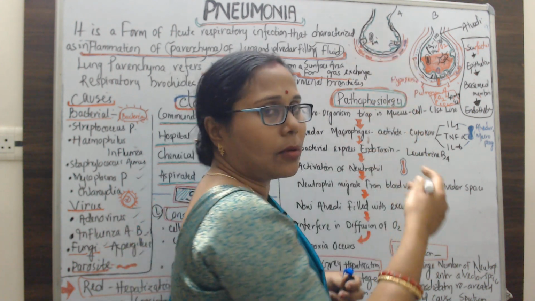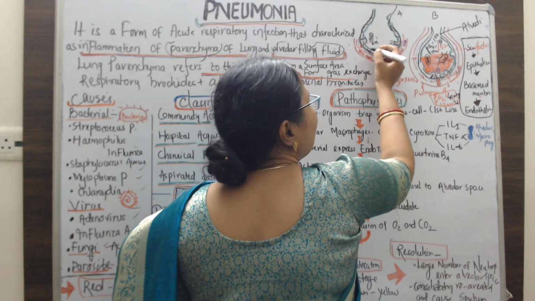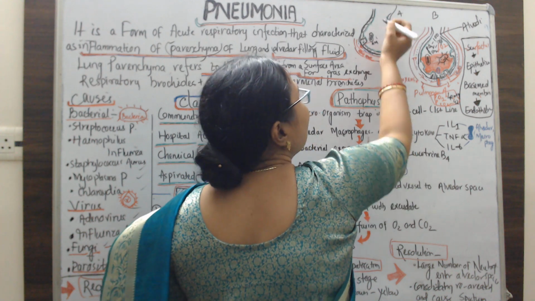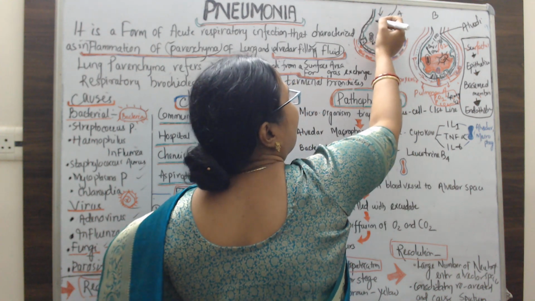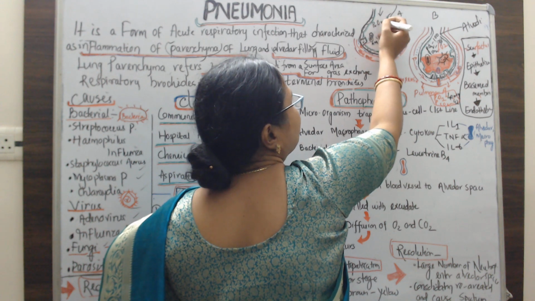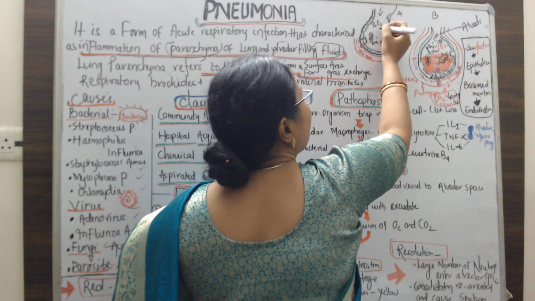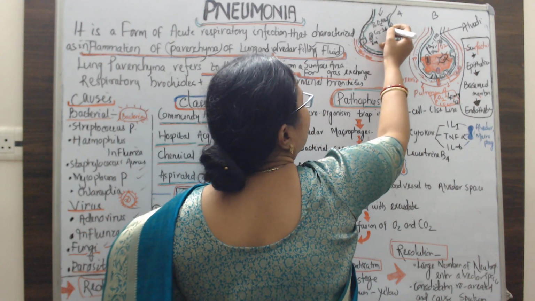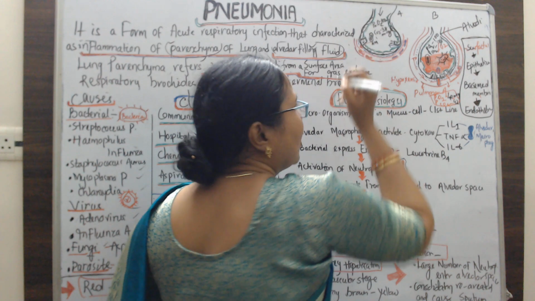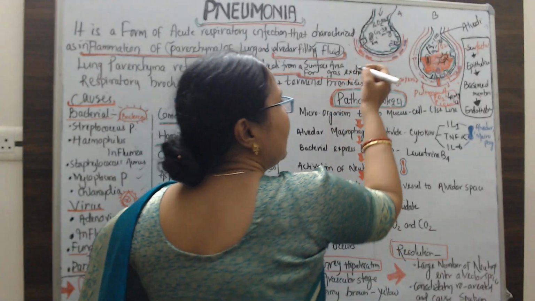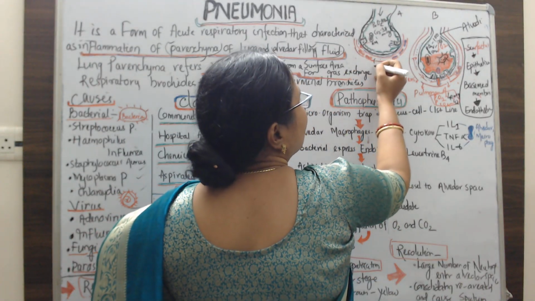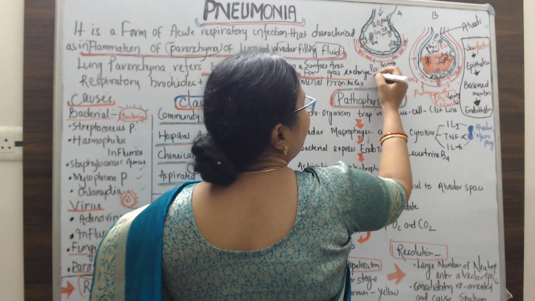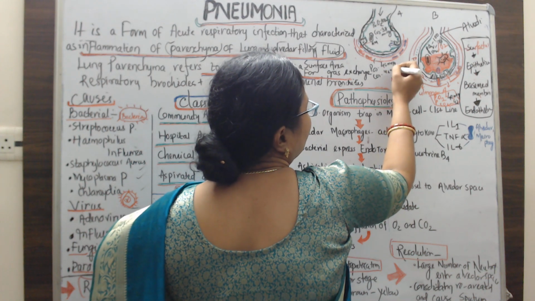So how does gas exchange take place? The wall of the alveoli is a very thin layer. When we inhale, the partial pressure of oxygen in the alveoli is 100 mmHg and the carbon dioxide pressure is 38 mmHg. At the same time, in the blood vessels, in the capillary, the oxygen pressure is 40 mmHg and the carbon dioxide is 42 mmHg.